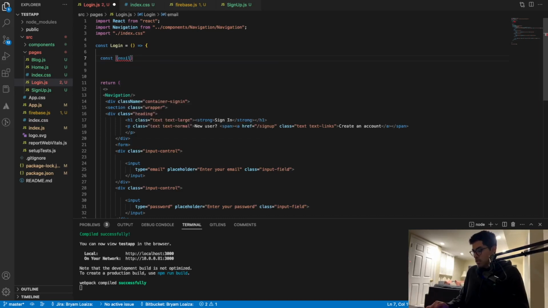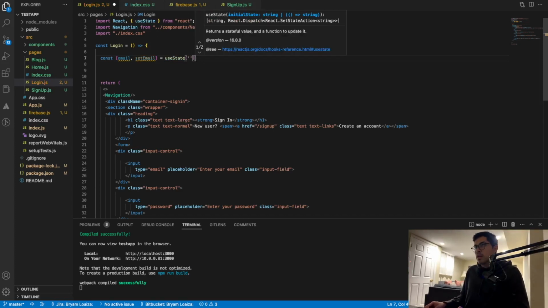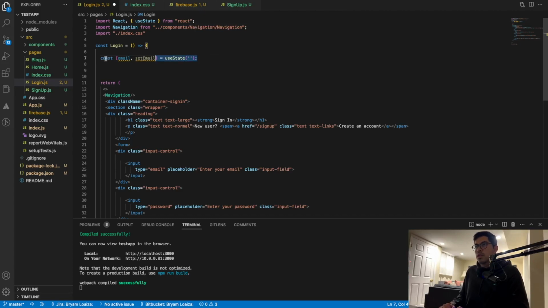So we say email, setEmail, and here we'll say useState, and that should import useState here. As you can see, it got imported, so make sure that you do that. We'll initialize it like this. Then we'll do the same thing for password, setPassword.